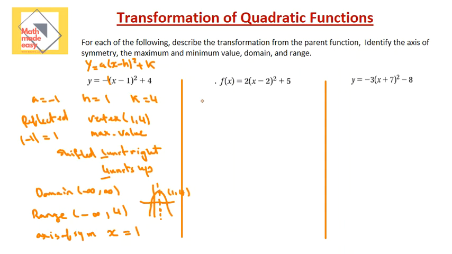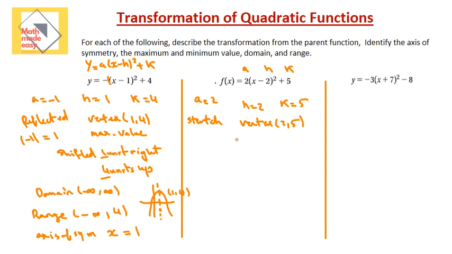What about this function? I'm not going to do them all. I'm going to do this one, then you do the last one. A is equal to 2, so there is no reflection because it's positive. It's only a vertical stretch, right? What else? I know this is A, I know this is H, I know this is K. Well, H is equal to 2 also, because in the vertex form it is negative and this is negative, so no need to change the sign. While if this one is positive, then we're going to change it, it's going to be -7. K is equal to 5, so I know that the vertex is at (2, 5).